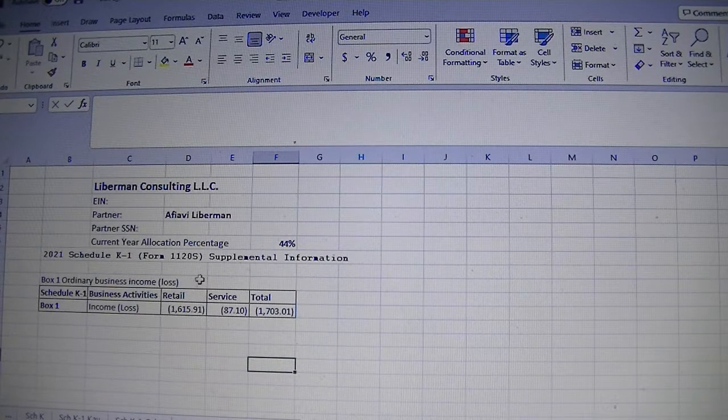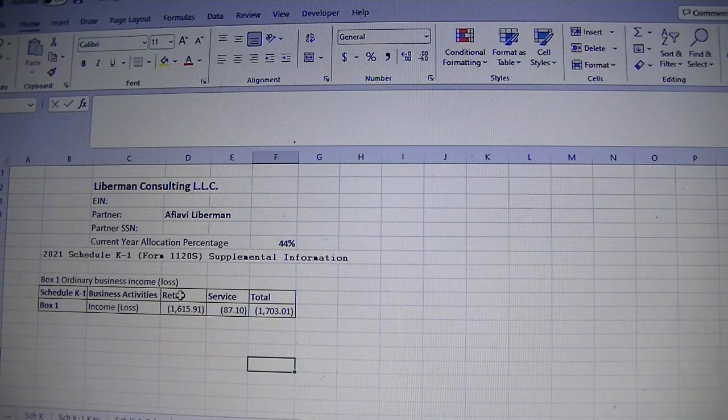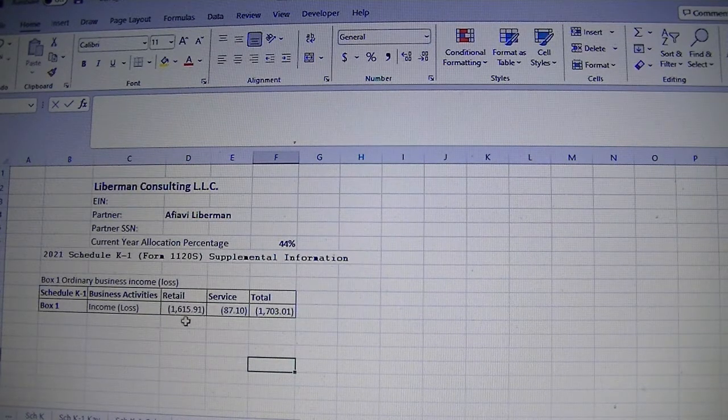So that's pretty much the reason why you want to show to the partners how the breakdown of your business profit or loss is by business activity, so that they know how to file their 1040 with it.